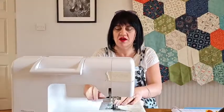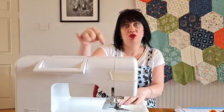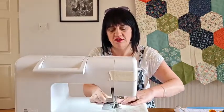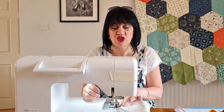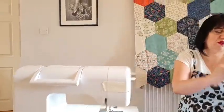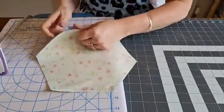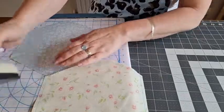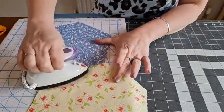We're going to stitch from one cross point to the other - you are not going to stitch into your seam allowance. With a Y-seam it's really important not to stitch into that bit because you can't get the next piece to fit in. Drop the needle right in on that point, do a little lock stitch, then come down that line. I'm using my normal foot, not a quarter-inch foot, because I'm following a marked line. Slow down to stop exactly on that point, then lock stitch.